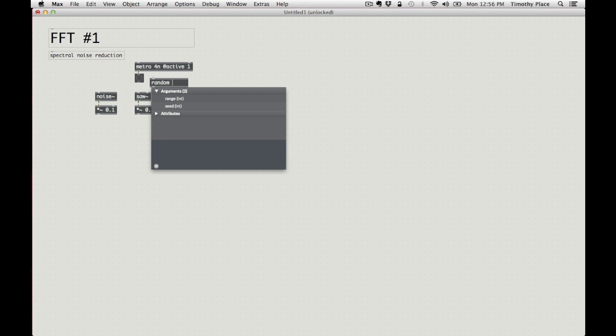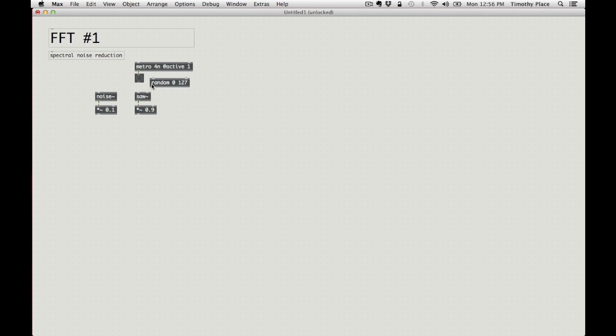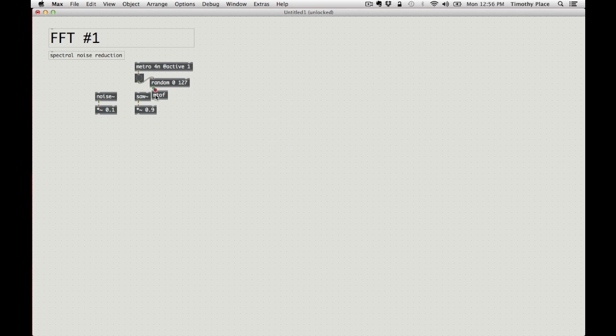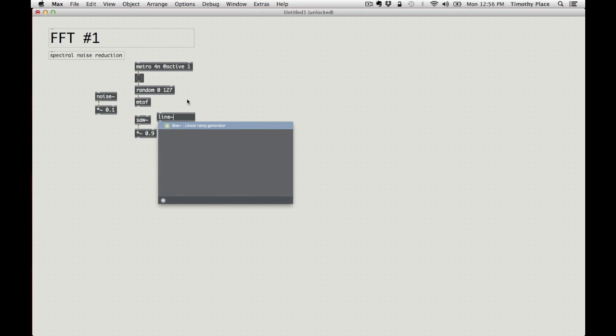We can say that it's going to be in a MIDI range. We'll just use the mtof. Convert it to a frequency with a little bit of a slide to it.